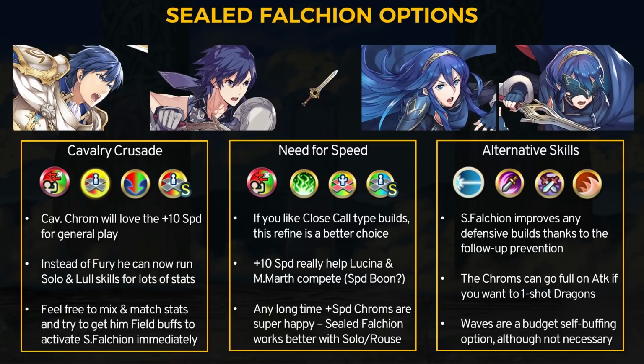Masked Marth in particular becomes an interesting free to play option for this build because again, they can now get a speed boon, and +10 speed from Sealed Falchion is no joke with +10 merges and dragon flowers. For those with plus speed Chroms, you 100% won with this refine. Who needs bonds when you can now use the rouse and solo combo to stray away from the team, and you can get even more speed than before.